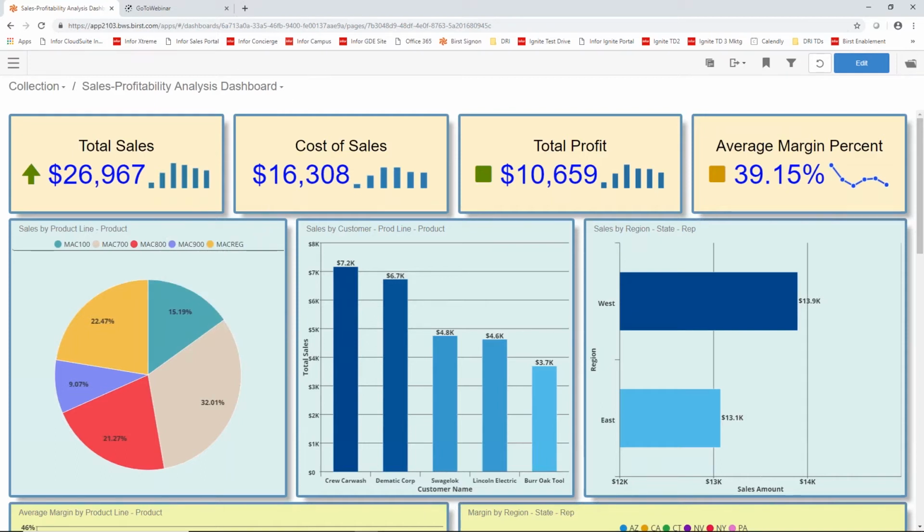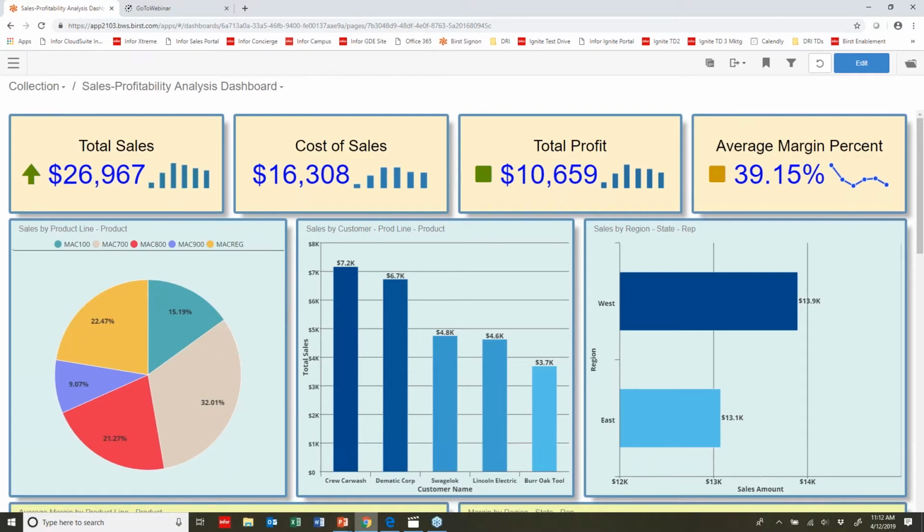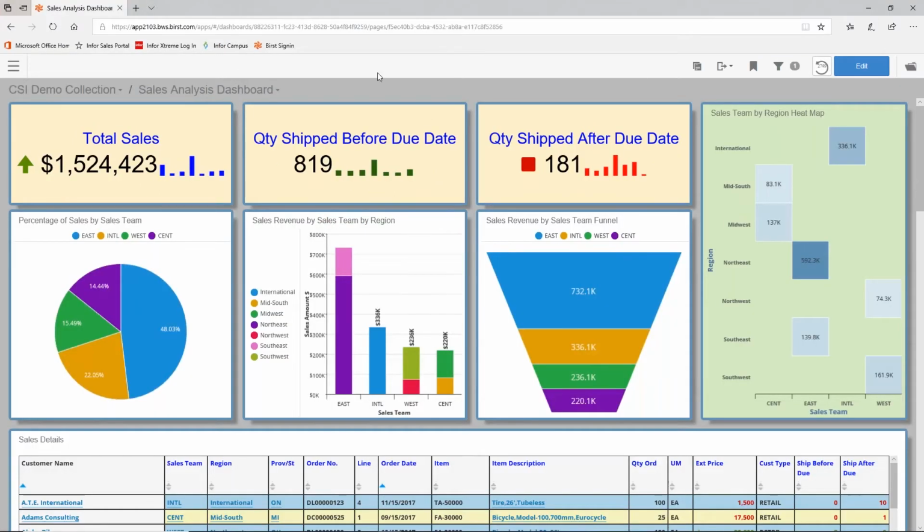All right, I'll show you a couple other features within dashboards. Here's another dashboard. This is another sales analysis dashboard, but here I've got some key KPIs like we saw before, some charts. But in the upper right-hand side, you're seeing what we call a heat map. So depending on the threshold values that I hit, in this case it's region by sales team, these will be darker for the higher values and lighter for the lower values.